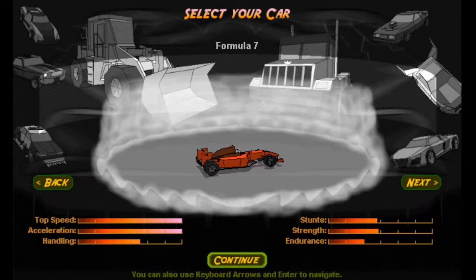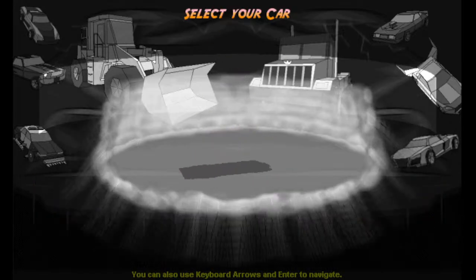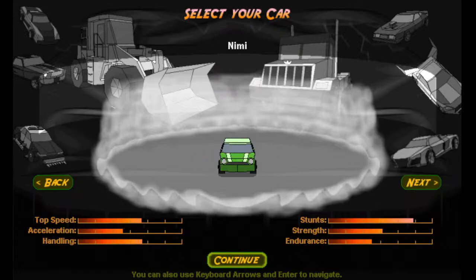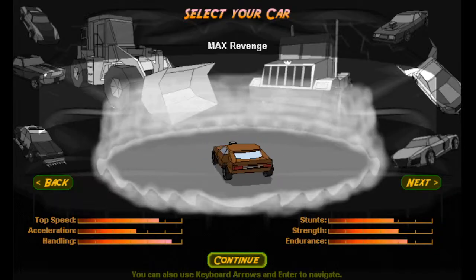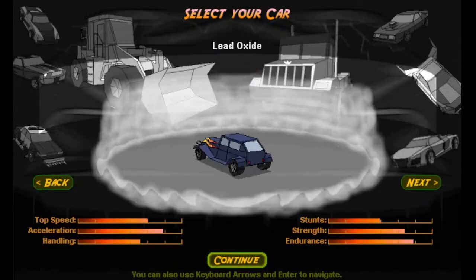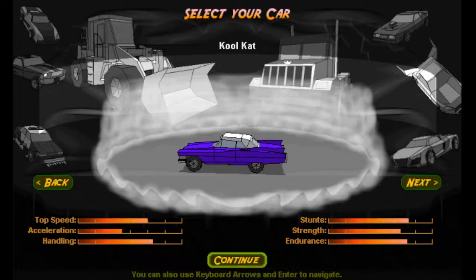And like I said, all new graphics. Note the strength and the stunts of these characters. Compare that to last week. They had massively different stats because in the updated multiplayer version, they upped all the strength of all the characters so they don't get smashed instantly. Like Levita Crab and Nimi had an extra bar of strength. But these are still the classic stats. Also the acceleration. I remember Cool Cat had much higher acceleration than that.